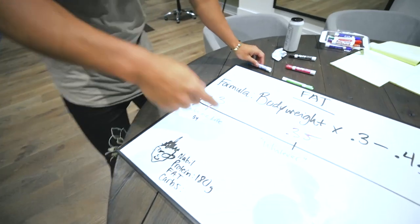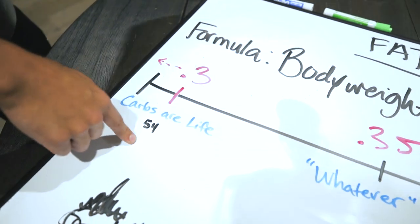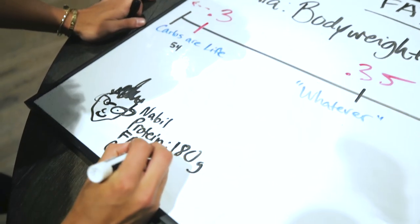Nabil, what do you like? Low fat, more carb. So Nabil is gonna be closer over here. So what we're gonna do is put Nabil, I don't like the number 54, so we're gonna put 55 grams per day.